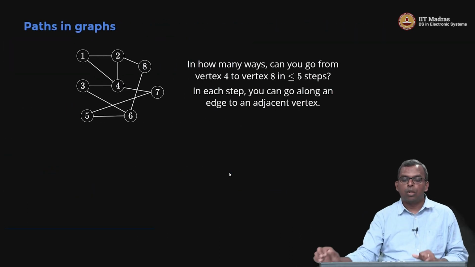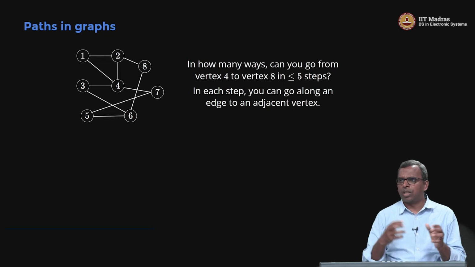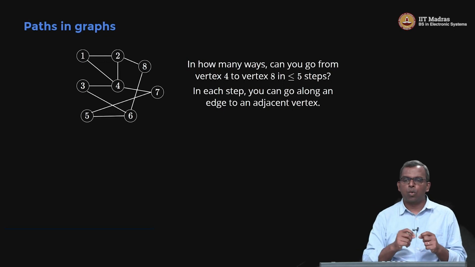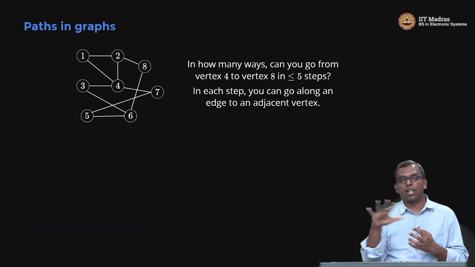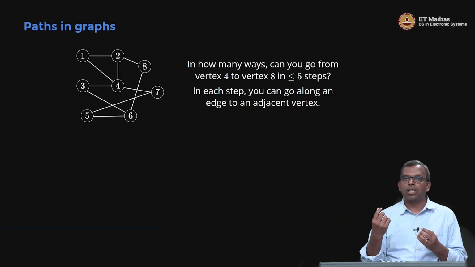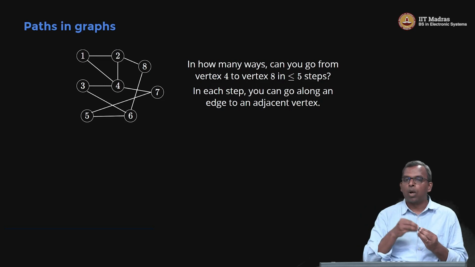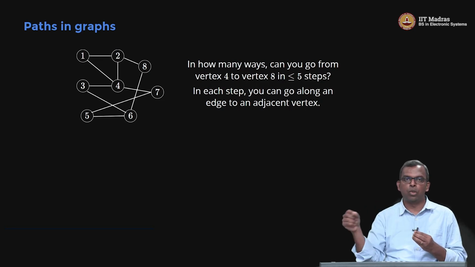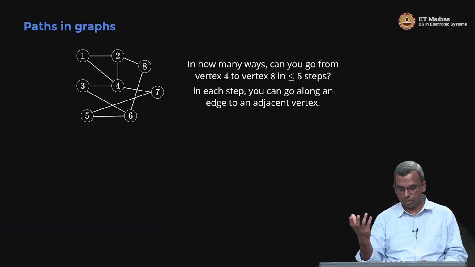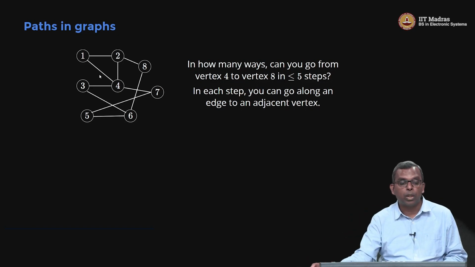One of the things to worry about in a graph: supposing you have a transportation network, you want to go from one city to another city. It may be over multiple steps on a big transportation graph. But you may ask a question: how quickly can I go from one city to another? How many hops do I have to do? How many steps will I need? You may ask questions like that. So when you have a graph, questions about paths, going from one node to another, ultimately through many edges, are interesting and important.